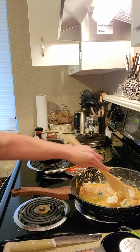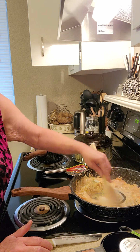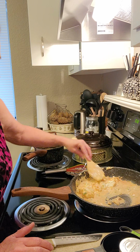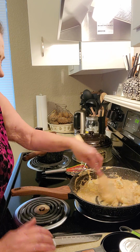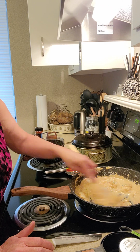There we go. So I'm going to continue to stir this cream cheese in. It'll soon start melting, I'm assuming, and it's going to be delicious. It really is. We can use a little cornstarch if we need to thicken it up, but I think we'll be fine once the chicken gets in there and saturates all this up.